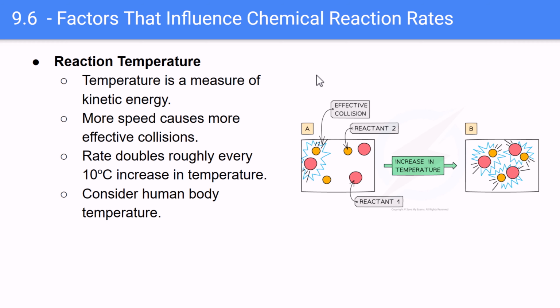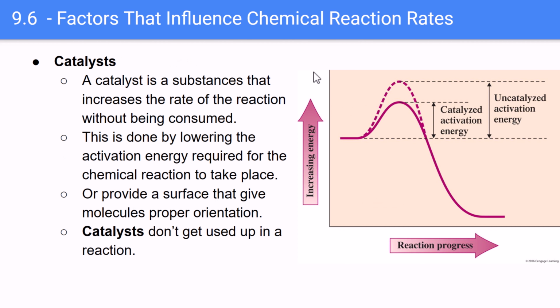We don't want our body's temperature too high, otherwise our cells won't be able to function, but too low, we can't convert enough reactant to product and perform the chemical processes necessary for cells to survive. So remember, temperature is a measure of kinetic energy. With more energy in those collisions, they're more likely to overcome the activation energy and result in a more effective collision.